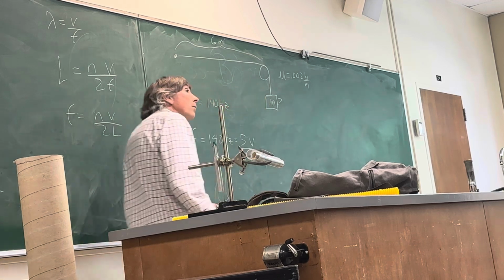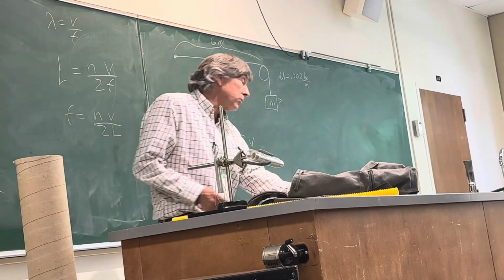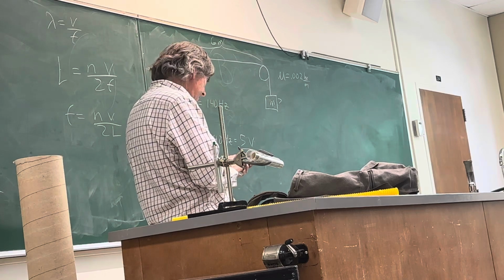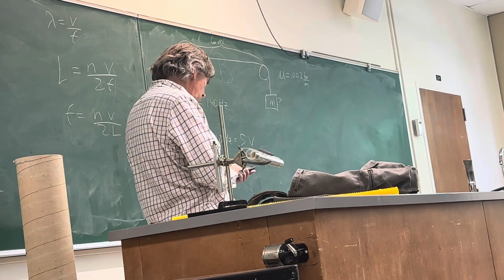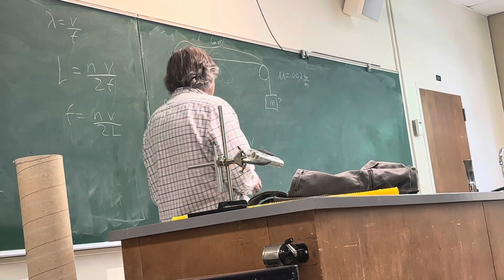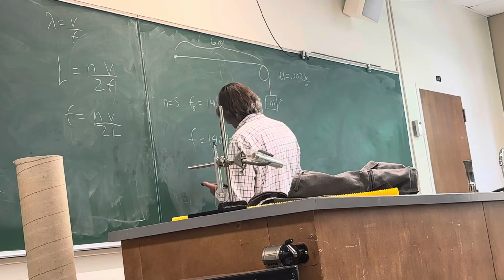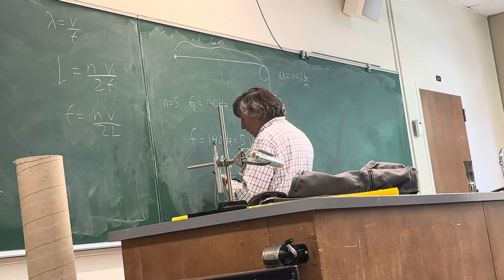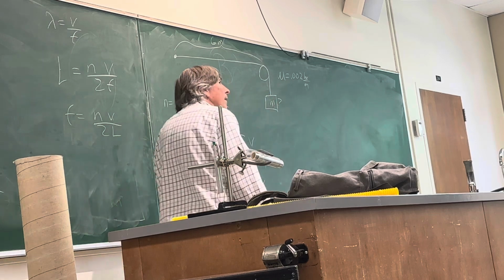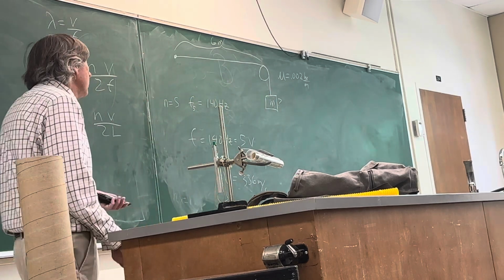And I could solve for the velocity on the string, right? And I know how fast the speed on the string is going to be. It's going to be 140 times 12 divided by 5 equals, and I hope you're checking this, I think I get the velocity is like 336 meters per second. That's how fast the vibration is traveling along the string.